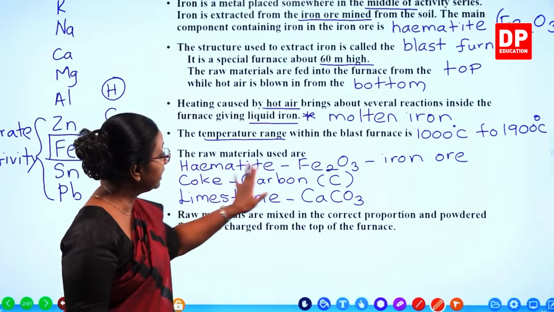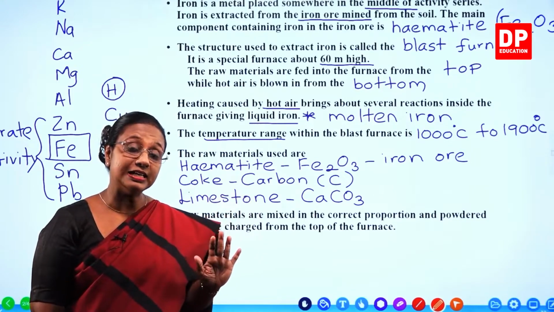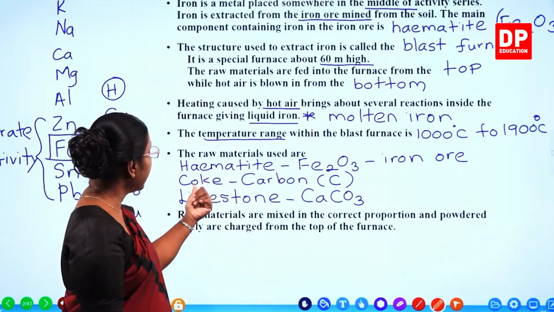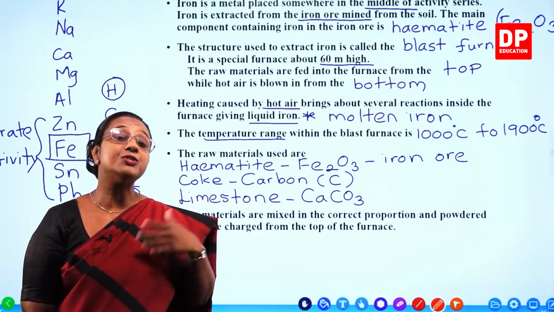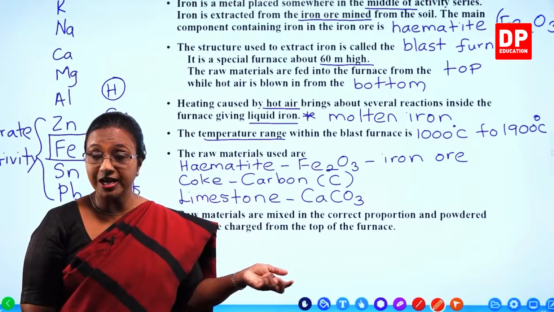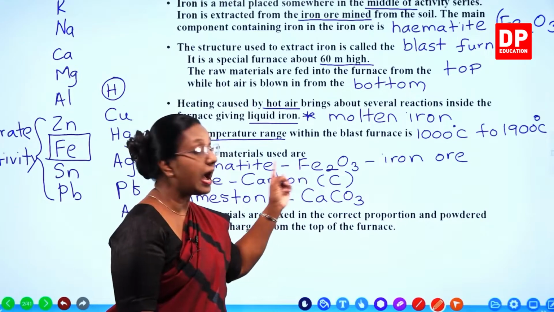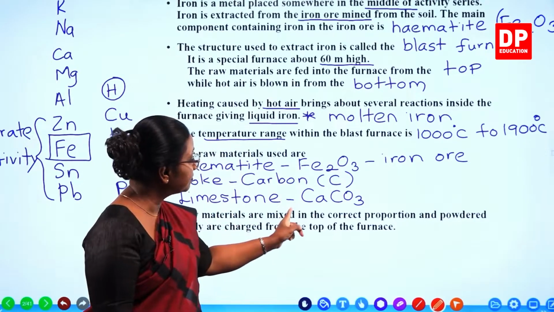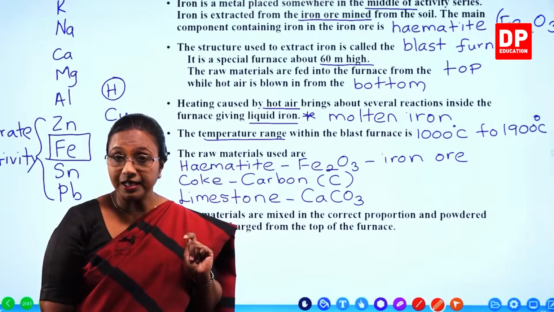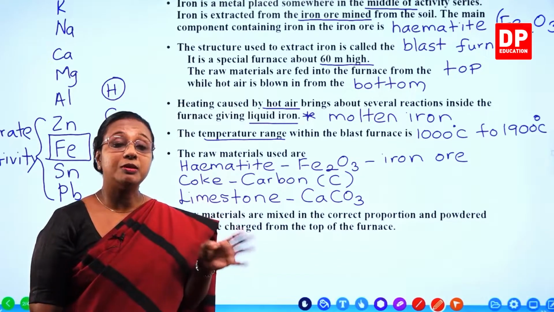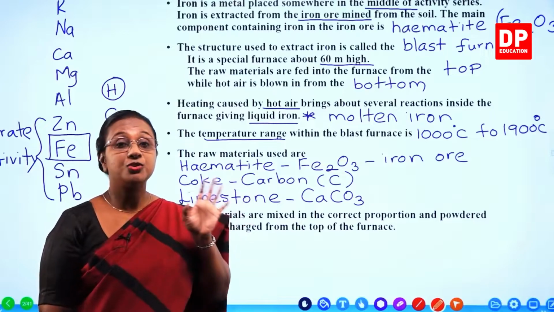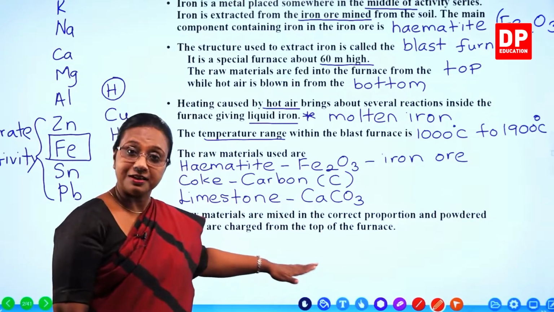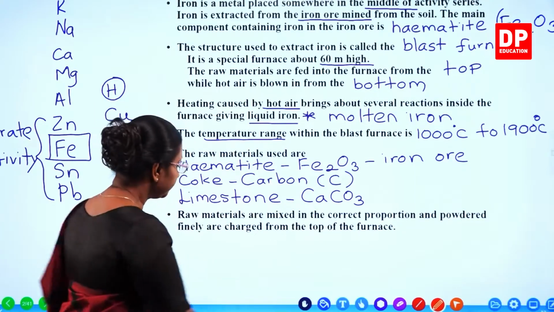So you have to remember the reasons why we add these into the blast furnace. Now hematite is the ore that contains iron. So there we use it to extract iron. Then there is coke, carbon, that is used to produce carbon monoxide that will reduce iron from its ore. And also limestone. Limestone is calcium carbonate. And this is used to remove the impurities. So you all have to remember those, students. After I discuss this, I will write it down for you all.